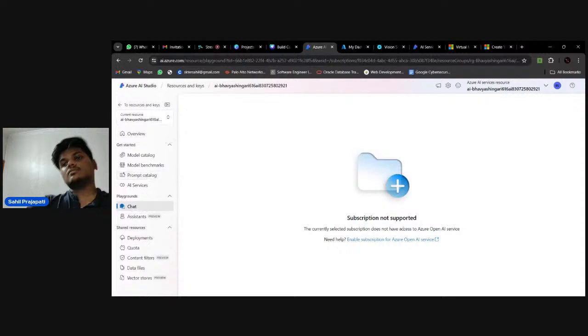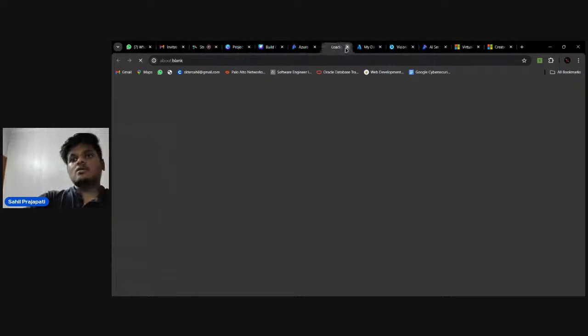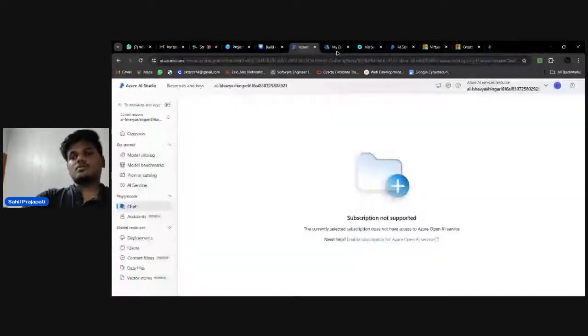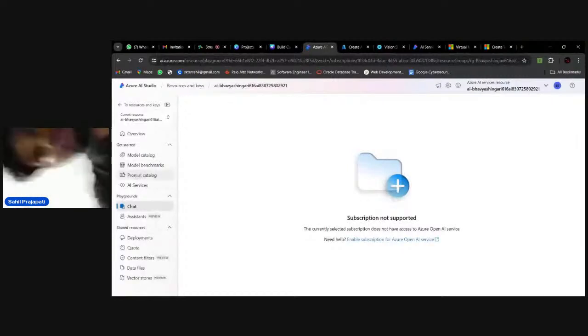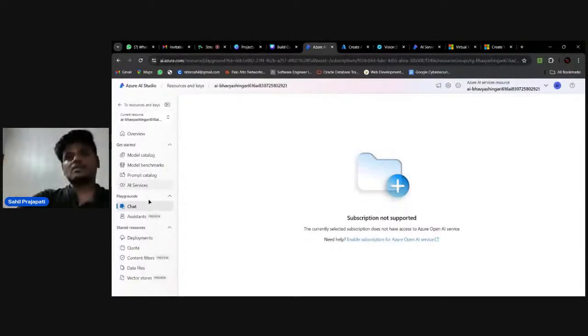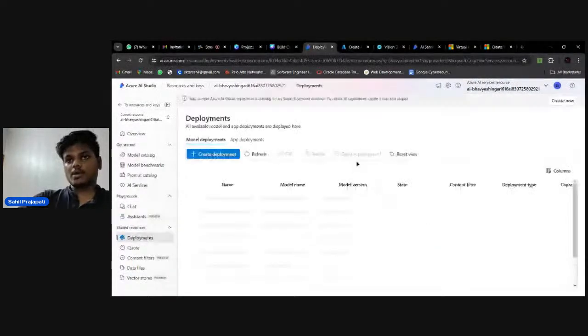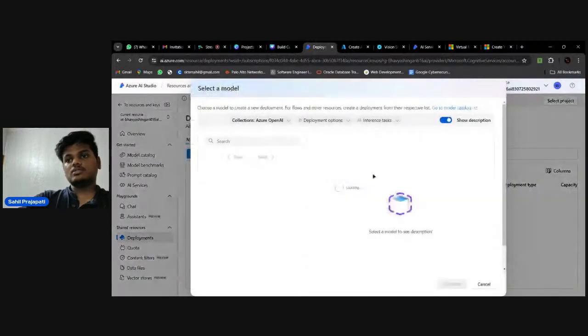I don't have the current capacity in the subscription to use Azure OpenAI. You can just enable it by making a subscription, by having a Pay-as-you-go subscription. And for the assistant model, you can use the assessment deploys. You can deploy yourself a model. Here you can see create. You can create yourself a model.